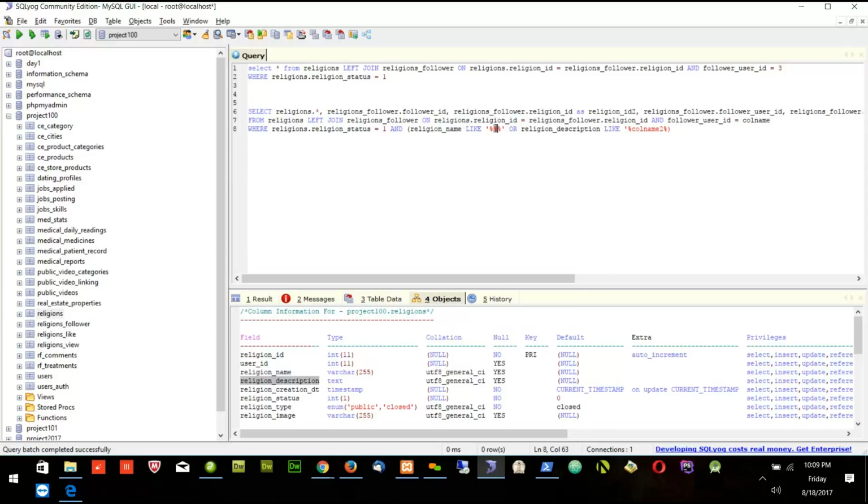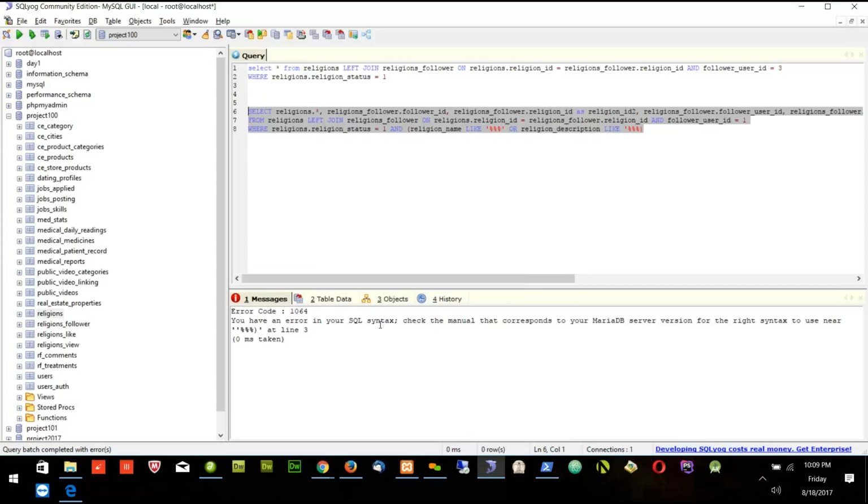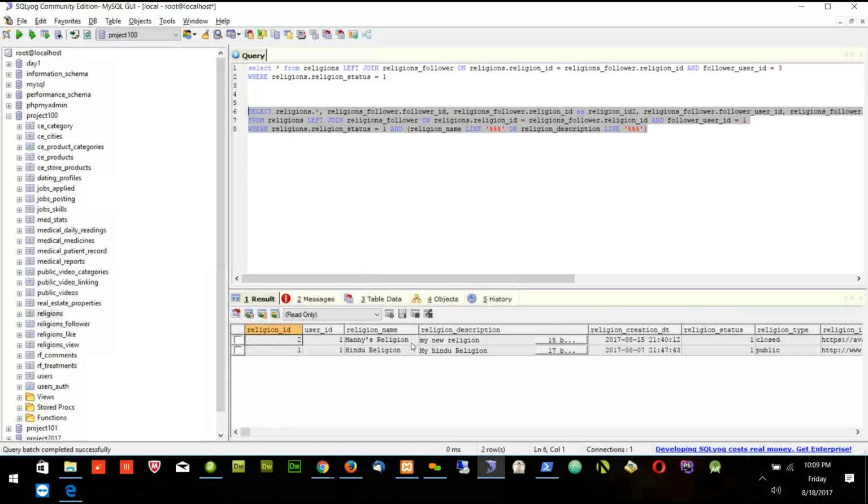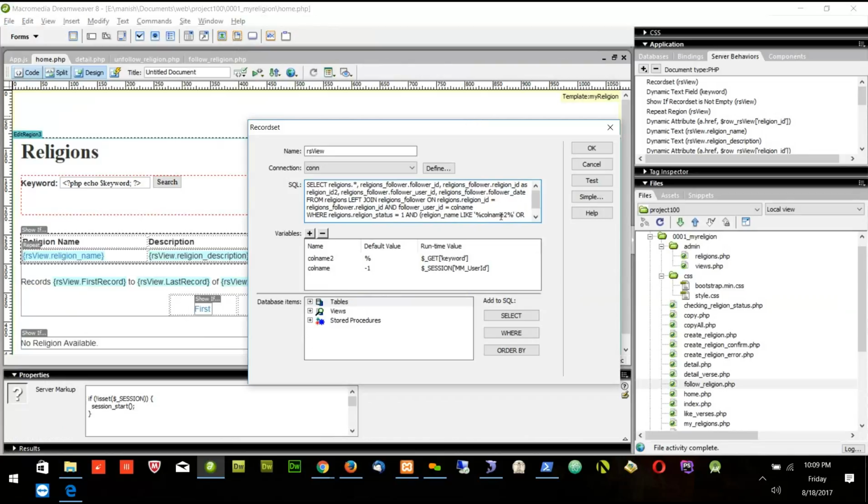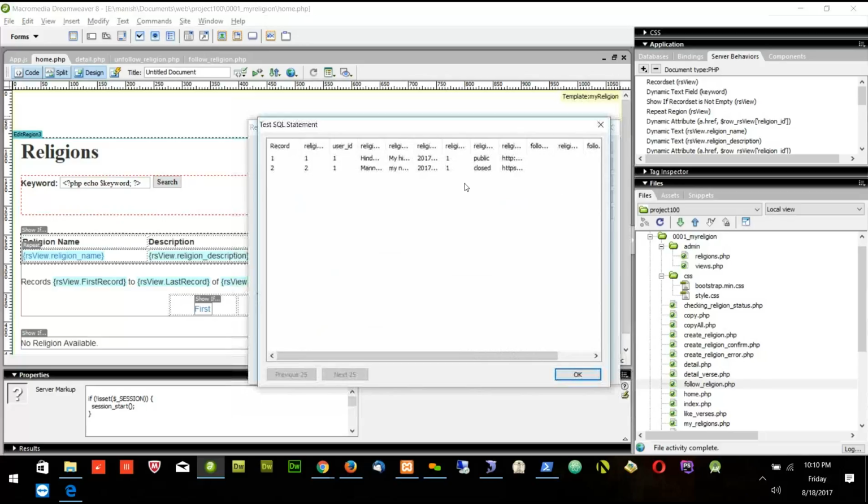One is coming from the URL, and also I need to change this to, for example, 3 or 1. Let's try to see if it is working or giving error. So there is error. So what is the error? Okay, I did not close this part, this single quote. Now it's coming correctly. Now let's test it. I'm getting proper results.